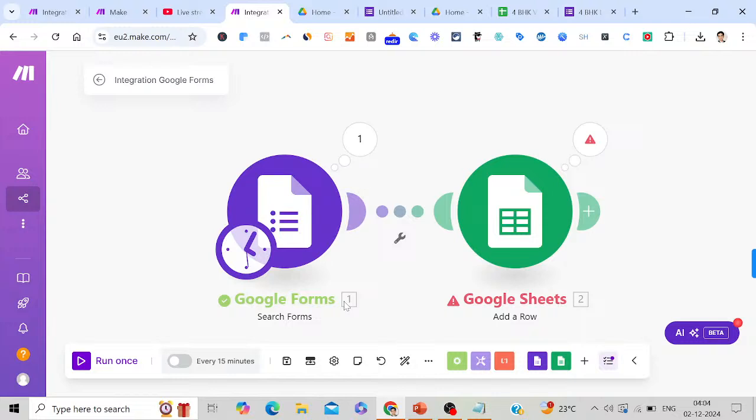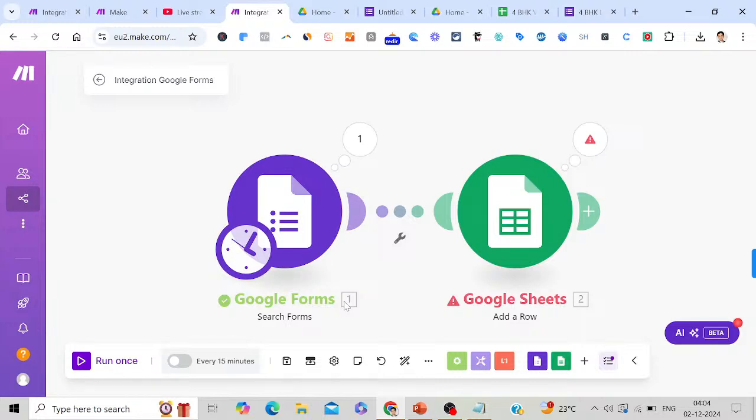I'll be taking the next session on how you can actually import all your data from Google Forms into Google Sheets. Okay, so with this, I end today's session. If you found this session helpful, please give a thumbs up and definitely write in your comments.